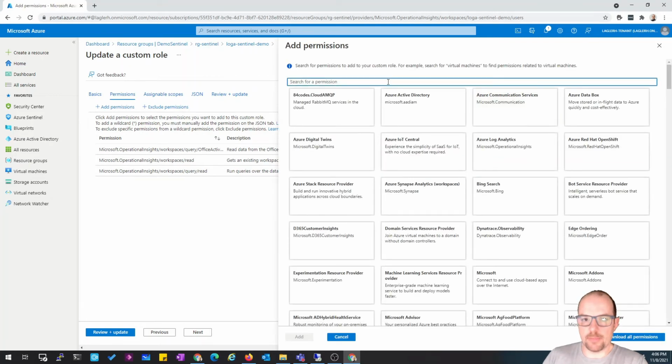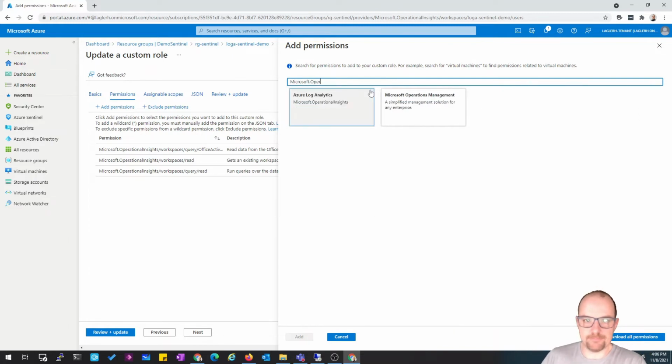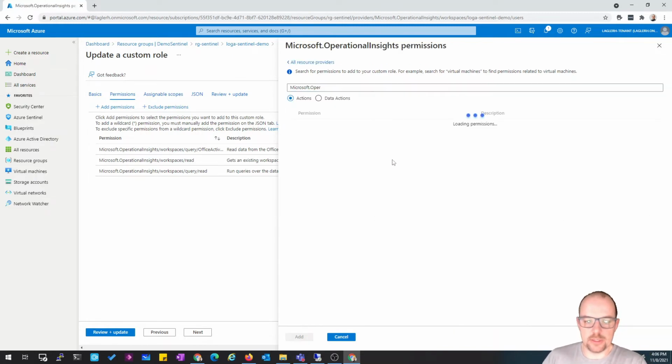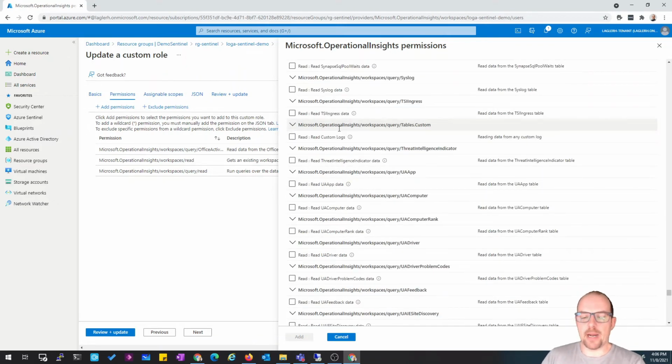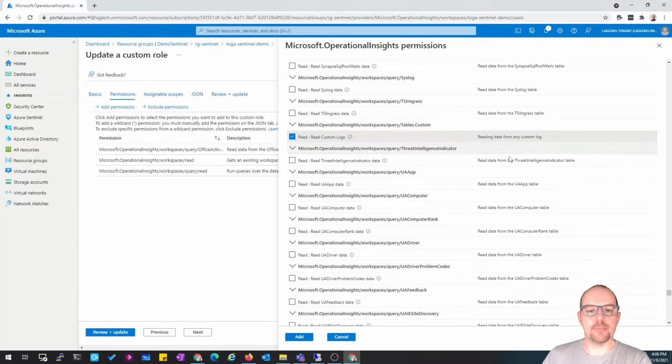Also from Microsoft Operations, from Log Analytics, and the permission is named Microsoft Operational Insights Workspace Query Tables Custom. And this means when I select here the permission, the user has the ability to read the data from all custom tables.